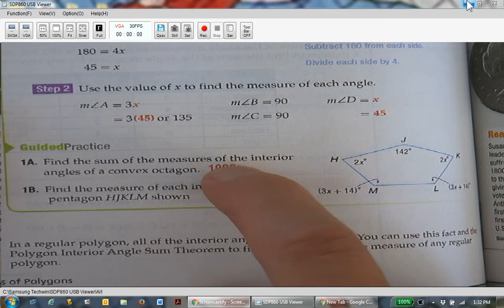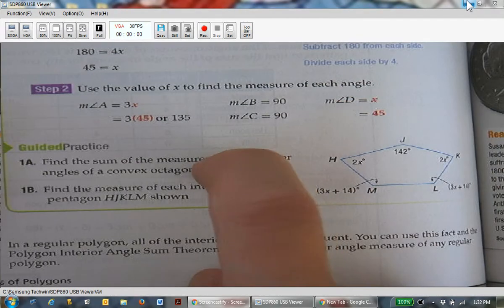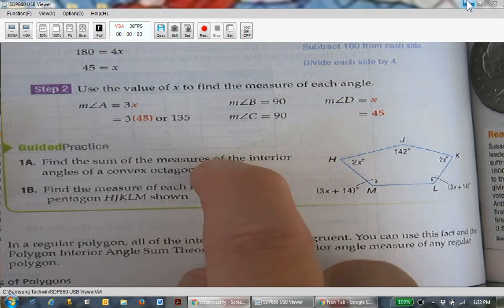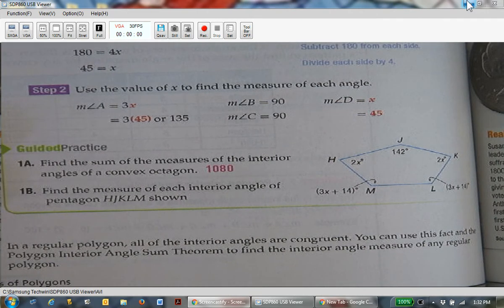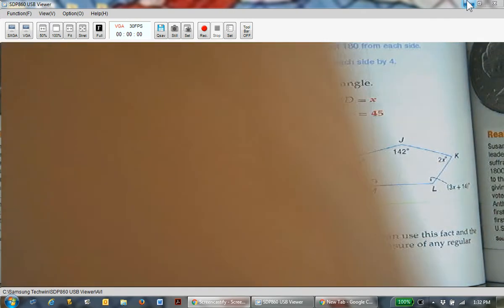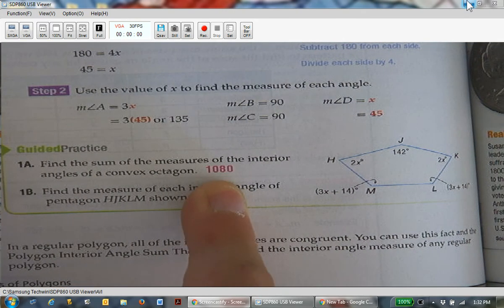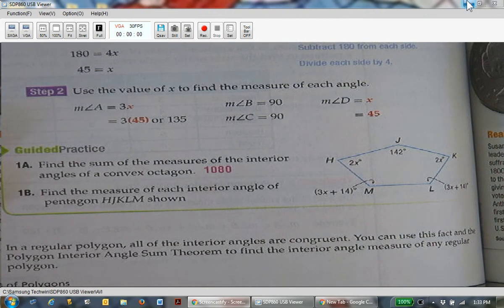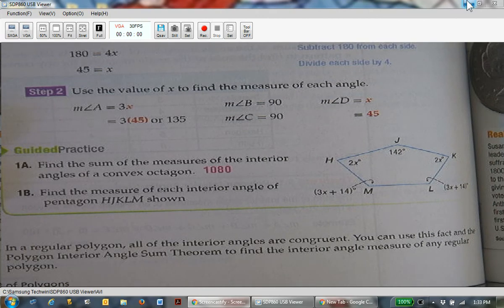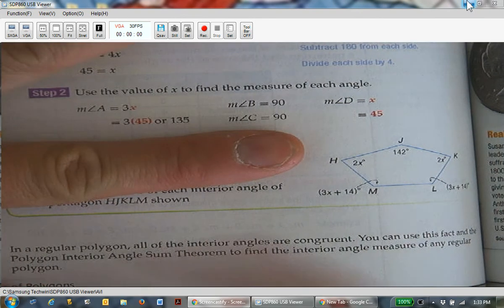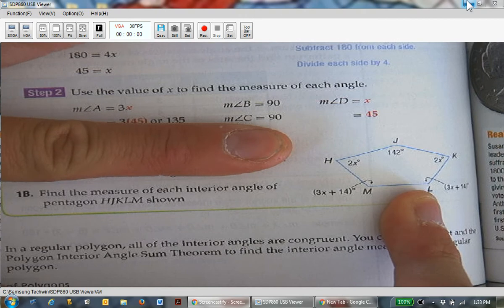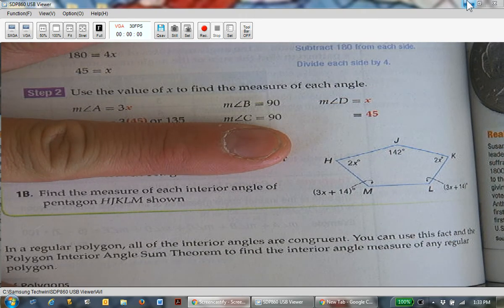I want you to find the measures of all the angles on the inside of this figure to my right. That is only going to tell you how much the total is in this 5-sided figure. It's 1, 2, 3, 4, 5. That's not an octagon. Actually, that's not going to help you. 1A has nothing to do with this because that's not an octagon. That's a pentagon. So you're on your own on this one.